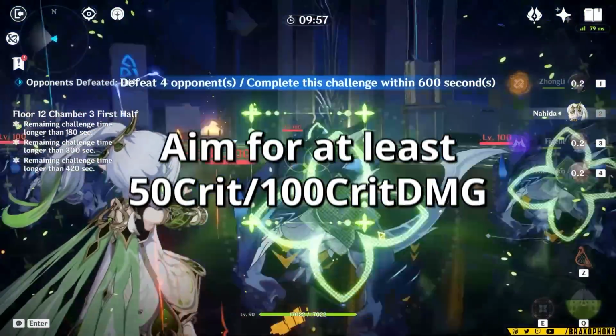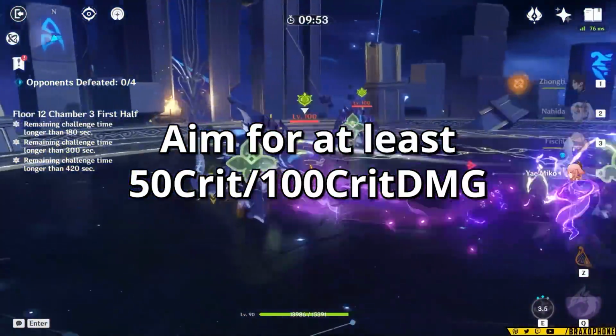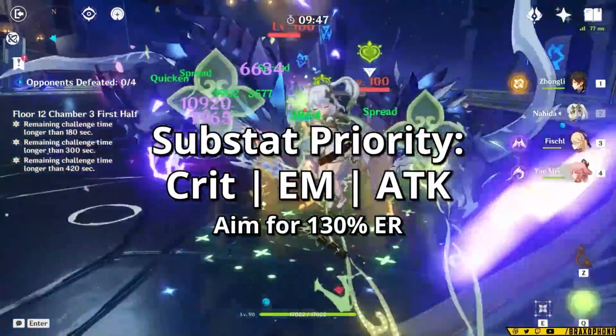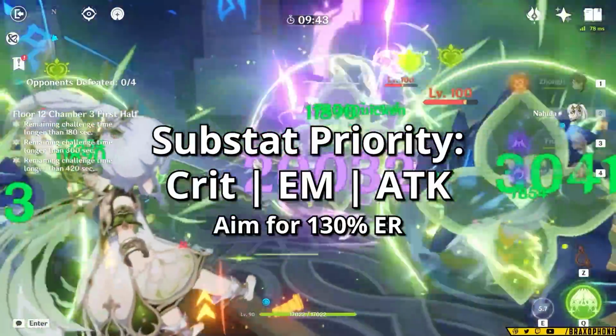For crit stats, the usual rules apply. You want an absolute minimum of 50 to 100 crit ratio, but you should always aim for higher, especially since her ascension stat is crit rate. For substats, prioritize energy recharge to at least 130%, then crit, elemental mastery, and attack percent.